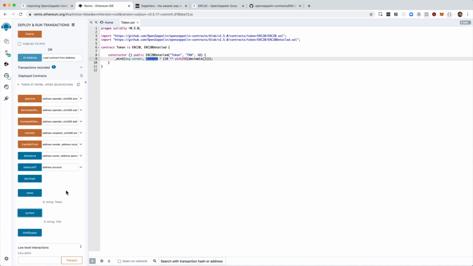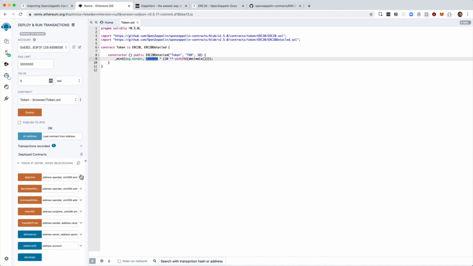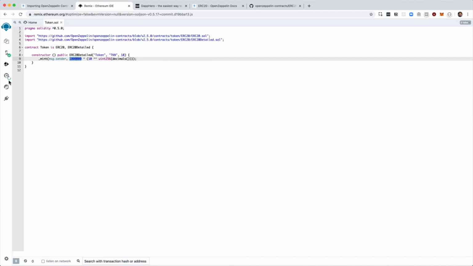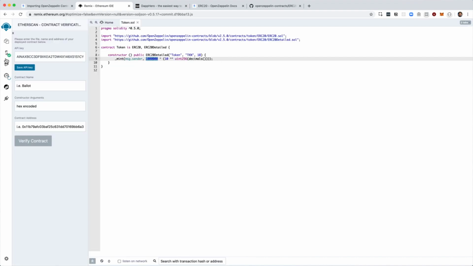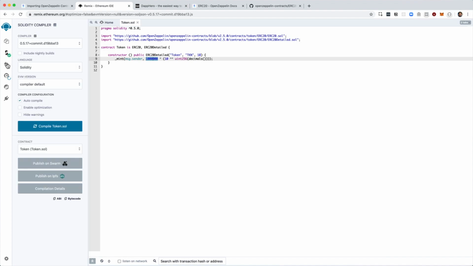So now that we're connected to a contract that we actually deployed on Ethereum network, what we're going to do is we're going to add this to DappHero. So to get started for that, what we're going to do is we're going to grab our ABI, right? We're going to need that. So let me find where it's at. So we're going to go to the Solidity compiler tab. And if you see down here, we have a thing that says ABI, right? And that's what we want.